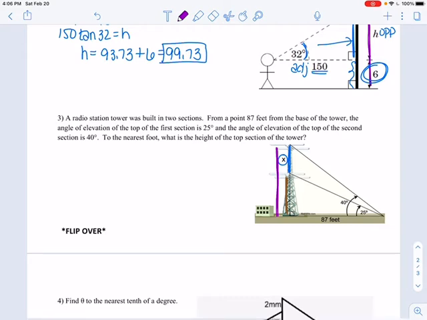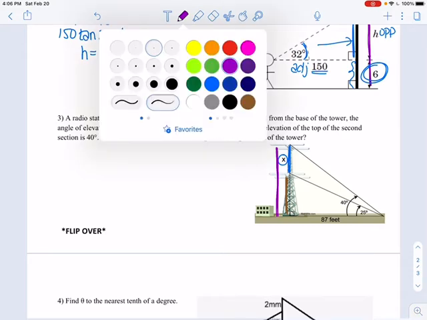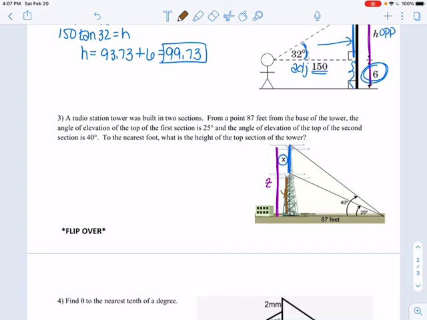Okay, so I'm going to call that piece that I wrote in brown here, I'm going to call this piece Y. Okay, and I'll call my other piece Z, just to keep our colors consistent here. So let's find Y first. Okay, so Y is part of that brown triangle here. Okay, and now with relation to 25, Y is the side directly opposite, and 87 is the side adjacent. Okay, once again, opposite and adjacent, I'm going to be using my tangent again. So my tangent of 25 equals my side opposite, which is Y, over the side adjacent, which is 87.